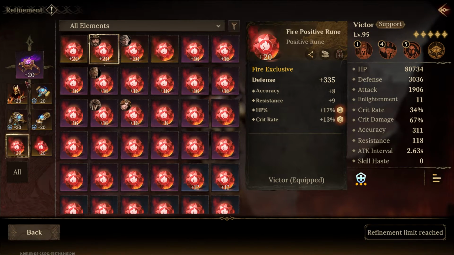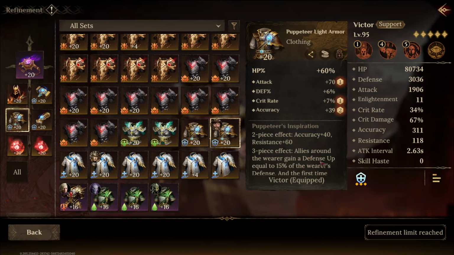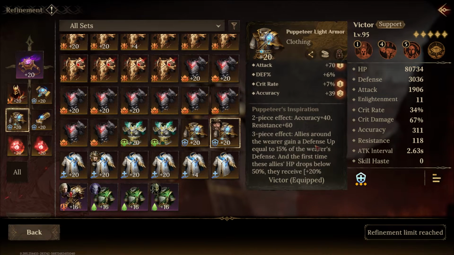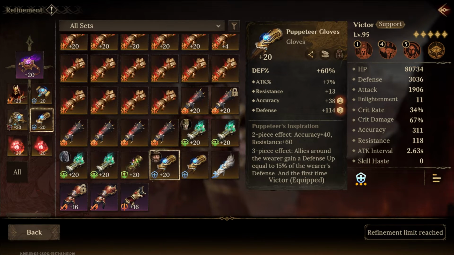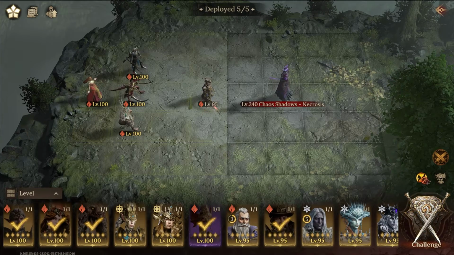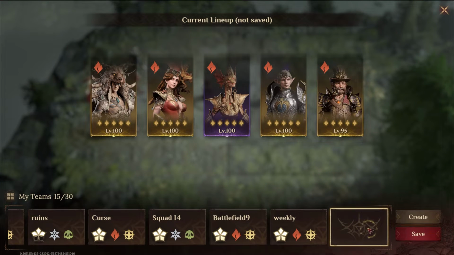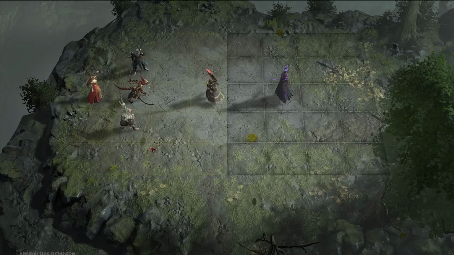All right, here's my Victor built as a tank with the eye patch to prevent big hits. So add some survivability, and I did put him in the puppet set to share the defense to the other allies, so that'll help Tunnel on. And then he's in an HP percent and a defense percentage glove there and chest. I've heard this one's actually pretty easy. I think we are going to need some timers, so let's go ahead and save our lineup. This is an OP lineup. It is like all legendaries plus Huddlenon. I get it. Fire. Now we all know Necrosis is weak to fire.